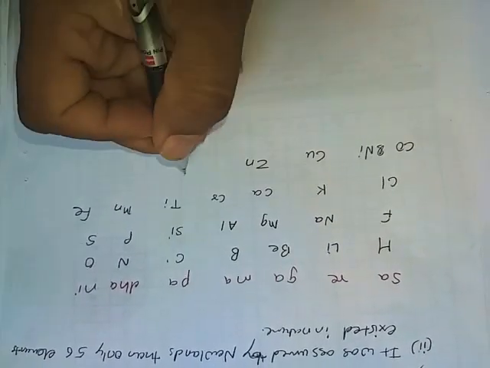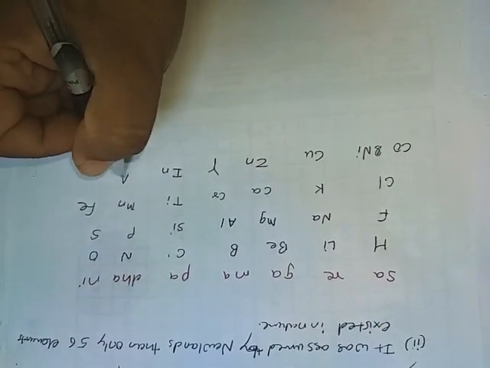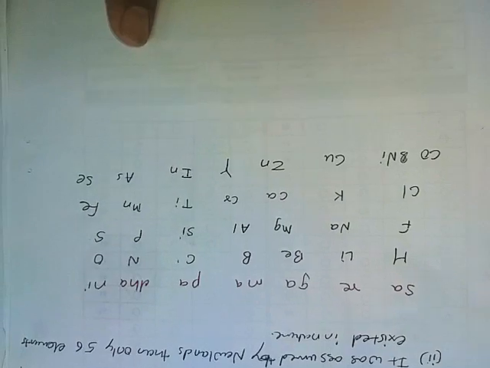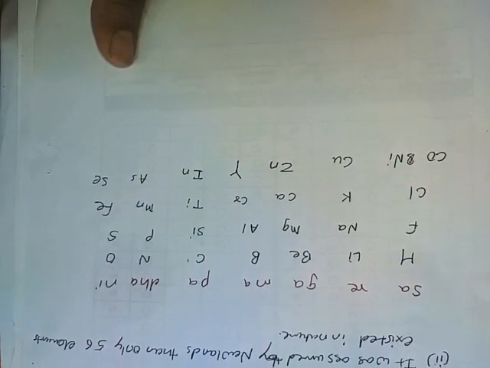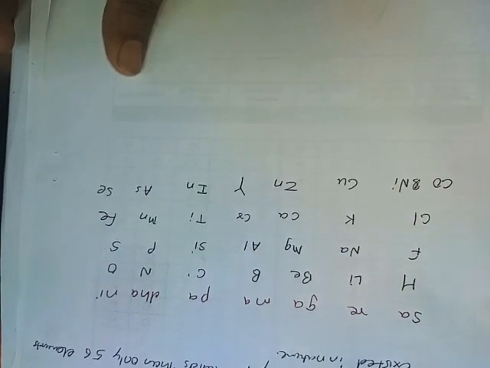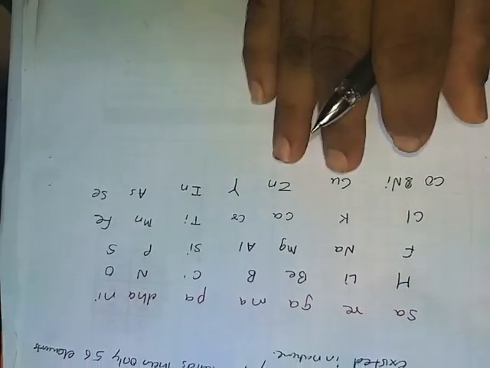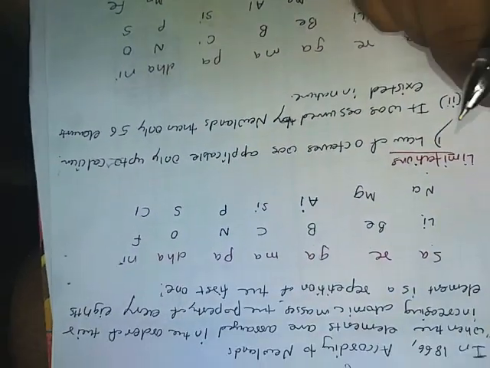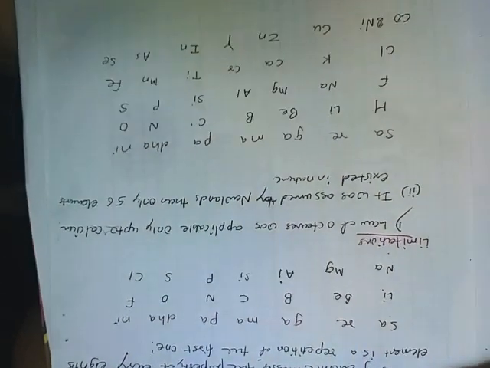Then copper, yttrium, indium, arsenic, selenium. This limitation - fitting two elements in the same slot and putting unlike elements under the same note like cobalt and nickel - was not acceptable at that time. These are the details about Newland's Law of Octaves with their limitations. We'll discuss the next part in the next lecture. Thank you.